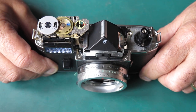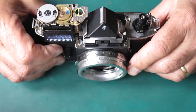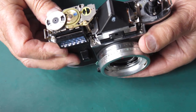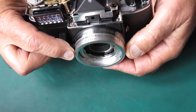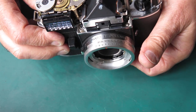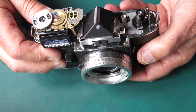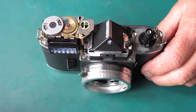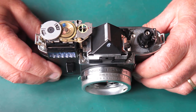If your meter reads incorrectly, you may find that when you test it, say, I think I had, what did I have mine set to on my tester? I had mine set to ASA 50, set to 125th of a second, and on my calibrated light source, I was expecting an aperture of F8 to read correctly on my meter. And I think it read F11. So how did I overcome that?